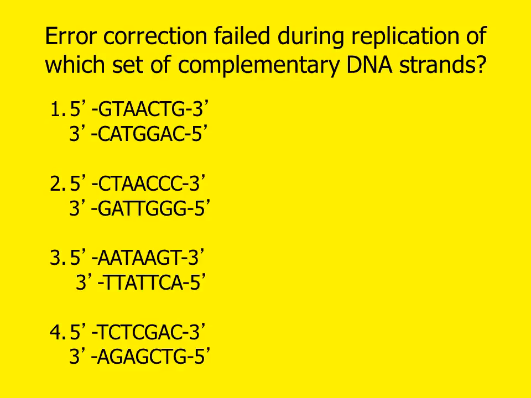Okay, so let's say we just did DNA replication. We have the complementary strands here, but there was an error. So for which one of these did an error occur during that DNA replication? This is also testing your ability to remember what base pairs with what. So the answer would be number 1. G should base pair to C and T should base pair to A. But we see here, number 1, if we go 4 letters in from the left, that A, its base pair is a G. Well, that's incorrect. That should be a T.